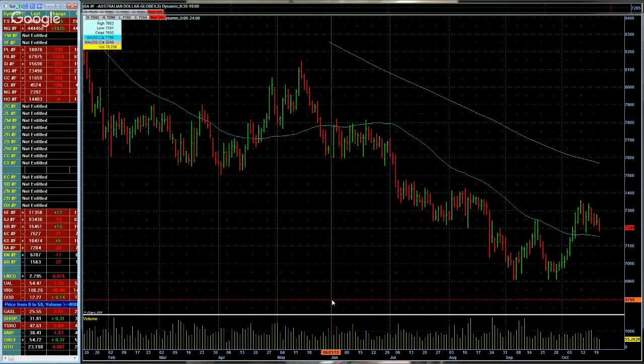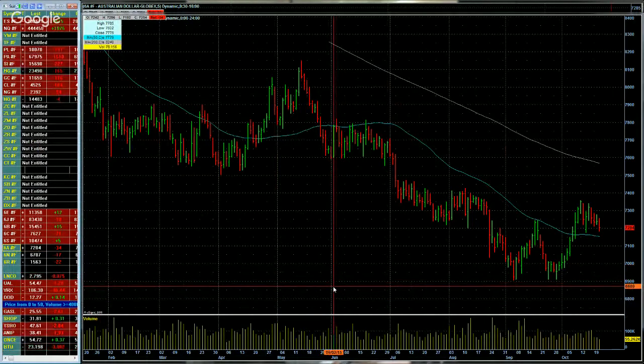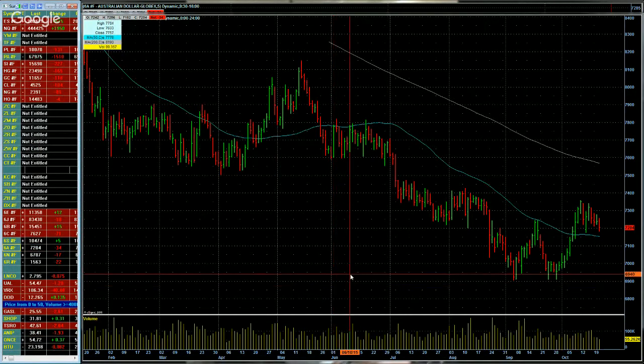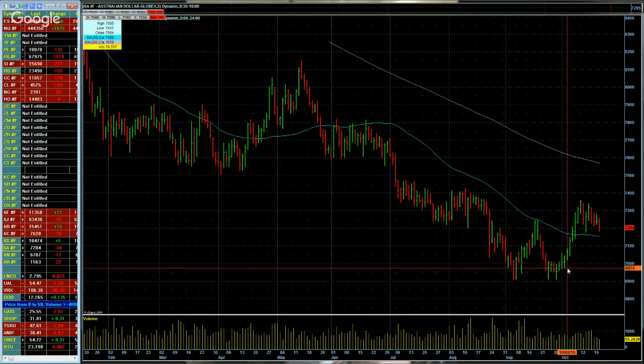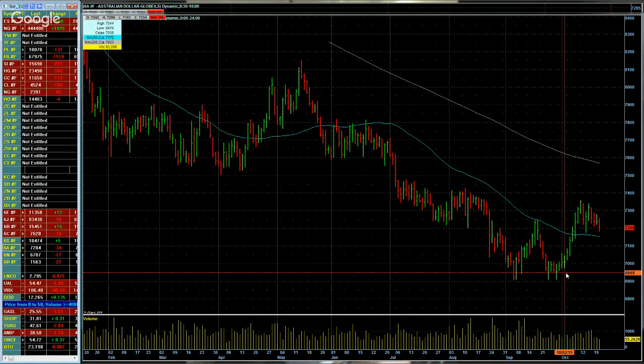First of all, identifying the level. Second thing is calculating the risk. Risk always has to be fixed. And then calculating the risk in points. For example, if you take a look at this level of Australian dollar, you have to calculate if you're allowed to put a right stop.